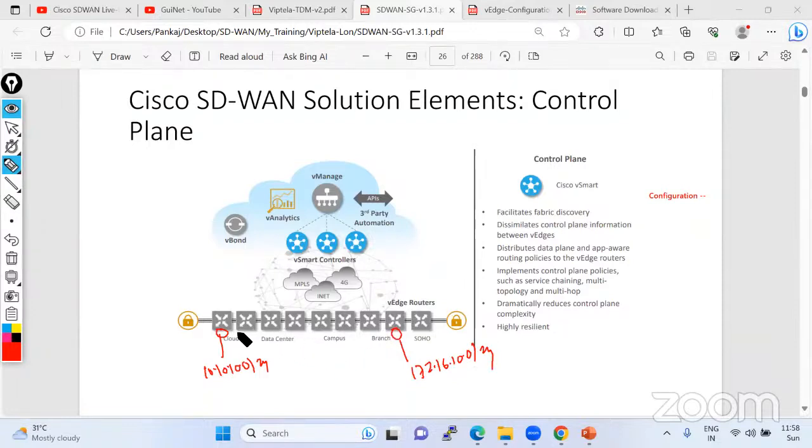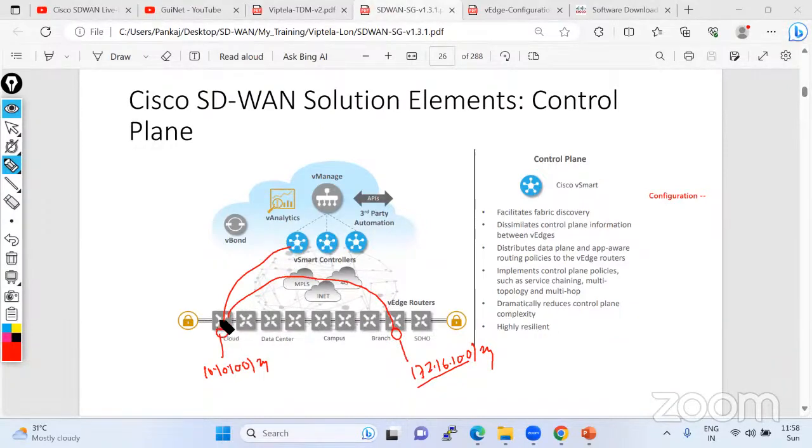They want to communicate. So first they will go to the vSmart and say, I want to talk to this LAN. The vSmart is going to tell how you can reach this device. It is just going to tell the routing. Probably the routing will say you can reach via the MPLS, then it will come via the MPLS.